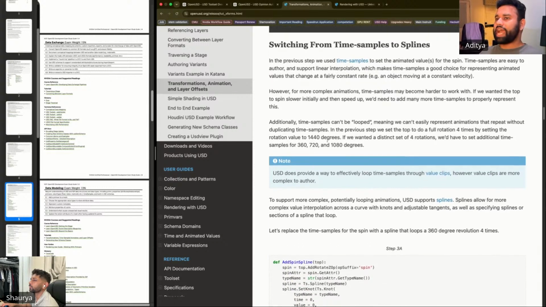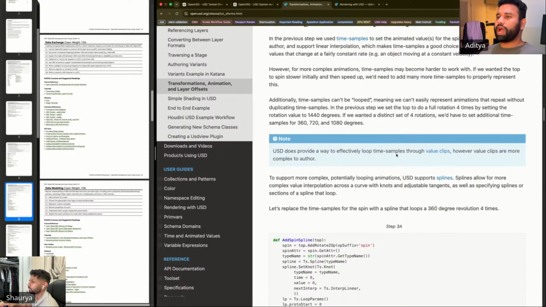Additionally, time samples can't be looped, meaning we can't easily represent animation that repeats without duplicating time samples. In the previous step, we set the top to do a full rotation over time by setting the rotation value to 1440 degrees. If we wanted a distinct set of rotations, we would have to set additional time samples for 360, 720, and 1080 degrees. Note USD does provide a way to effectively loop time samples through value clips. However, value clips are complex to author.